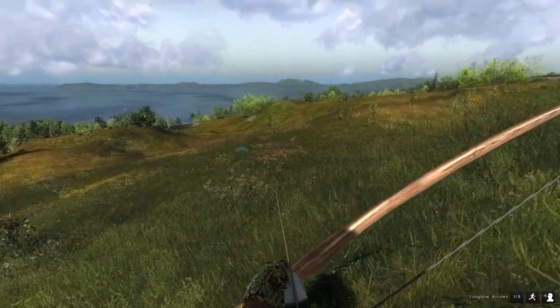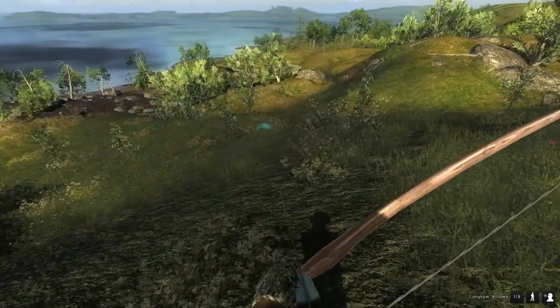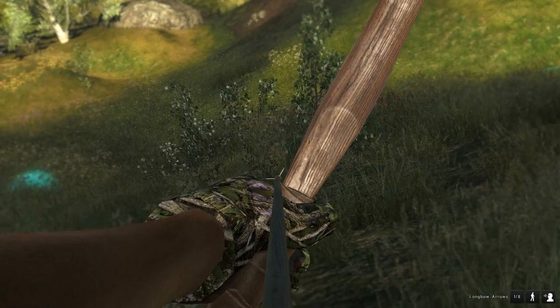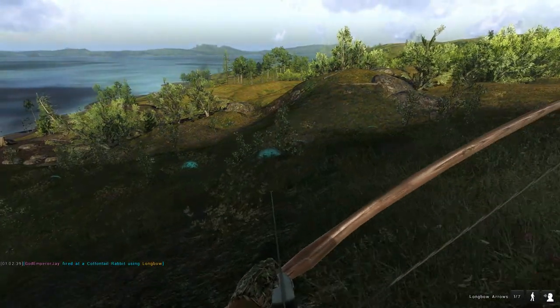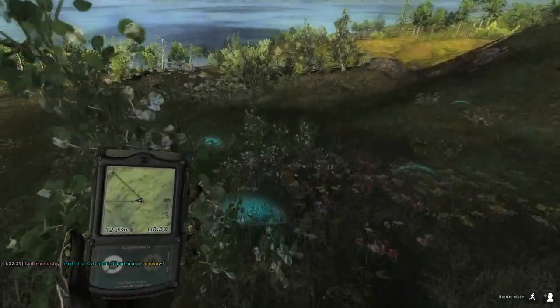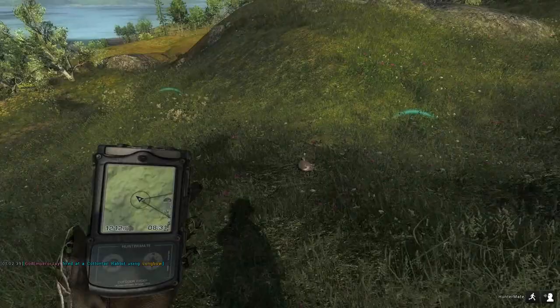Oh, I missed that. I'll try and track her back down. Alright, let's see here. She should... Oh, I see her. I hope that's close enough. Hey, I hit her! And she's down. Alrighty. First rabbit done. Now, I think I'll move on to Bush Ranger's Run and see if I can find myself a European.